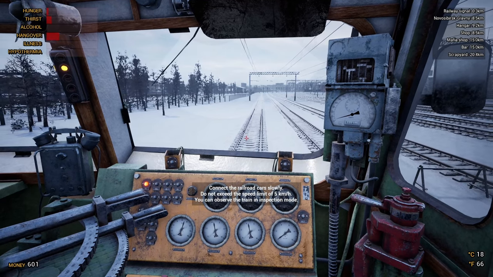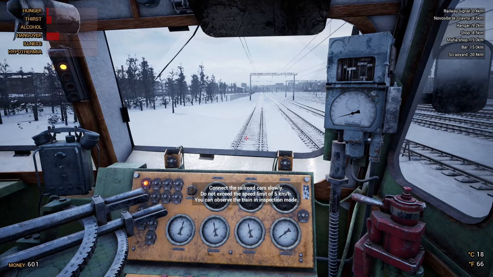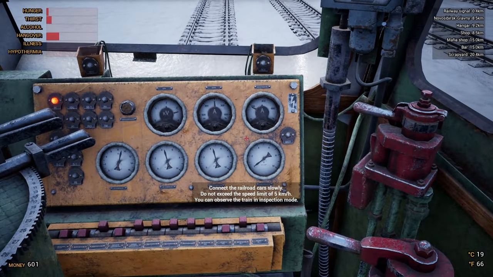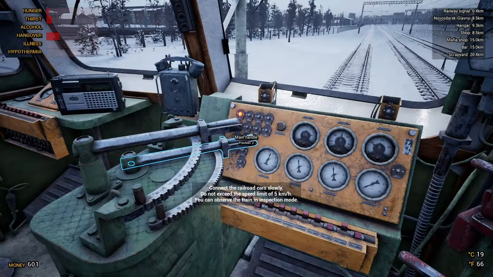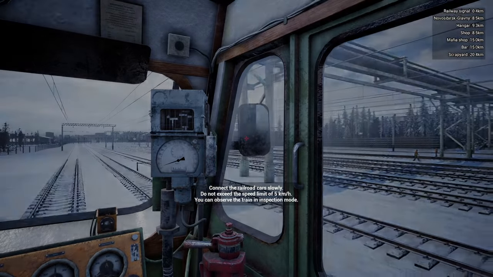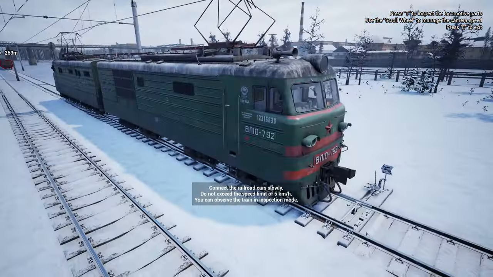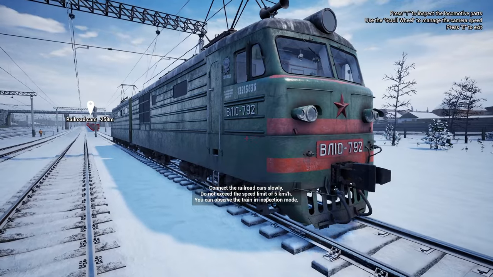So it says do not exceed 5 km/h. That sounds about right. What was that, like 3.5 mph? You can observe in inspection mode. Yeah, that's nice and all, but I feel like it's not quite enough. All right, so we'll go ahead and throw it to neutral. We'll get in inspection mode, see how far back we are. It's just a bit of a pain having to go back and forth between these two, trying to do any kind of shunting moves.